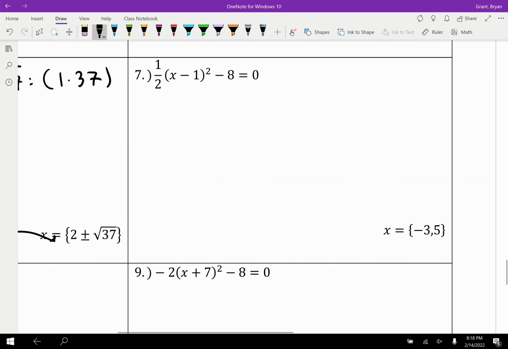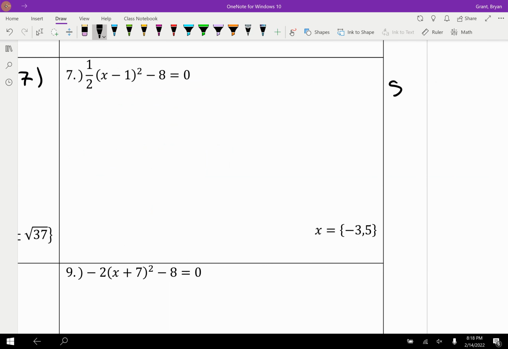All right, number 7, I think, kind of puts everything together here. It really lets us use most of the letters in SADMEP, so let's see them all. We have our 1/2, which is right here. That is attached to the parentheses and to the x by multiplication. We, of course, have our parentheses. Okay, looks good there. We have an exponent. And we, of course, have a minus 8. Look at that, 4 different parts of SADMEP.